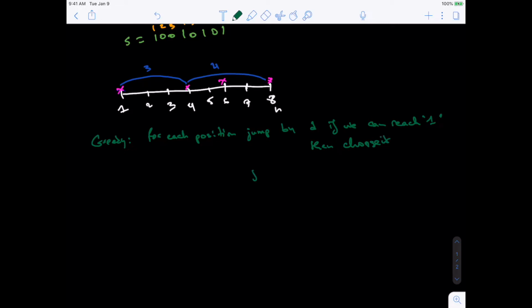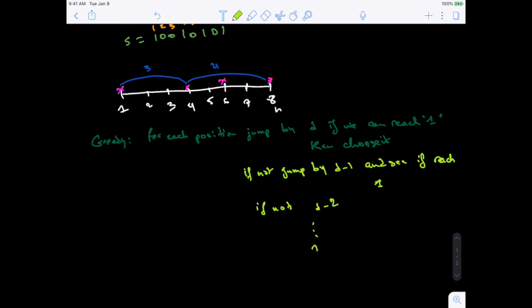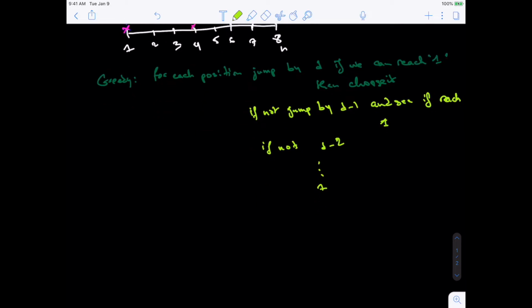Otherwise, if that doesn't work because we can't reach 1 from there, then if not, jump by d minus 1 and see if we reach 1 with it. If not, go again to d minus 2 and keep going until 1, right? And so that would mean that we will always jump by the highest possible position. And then, of course, when we reach the position n, stop.